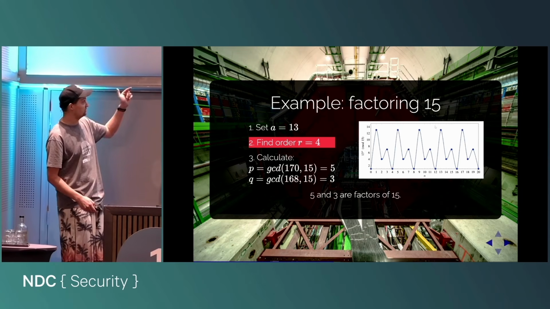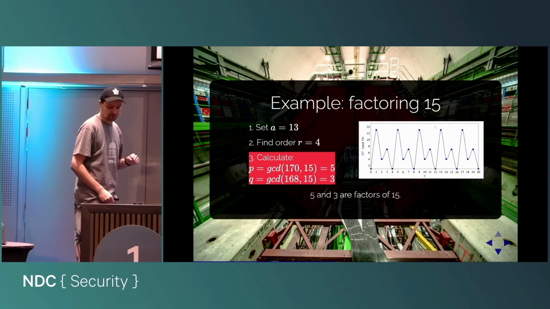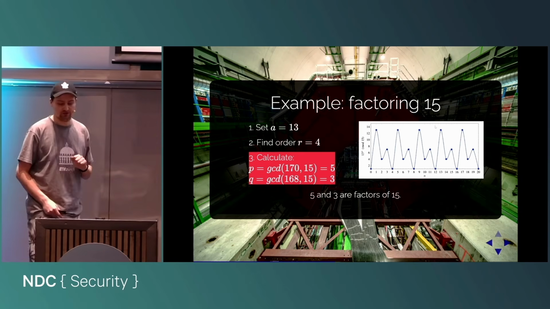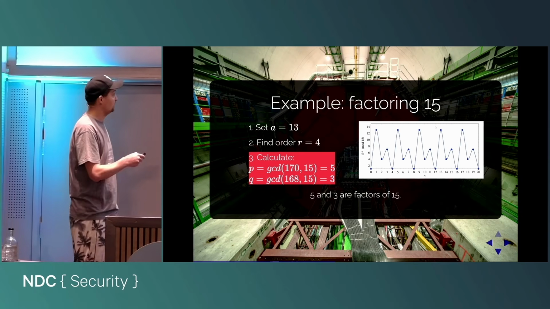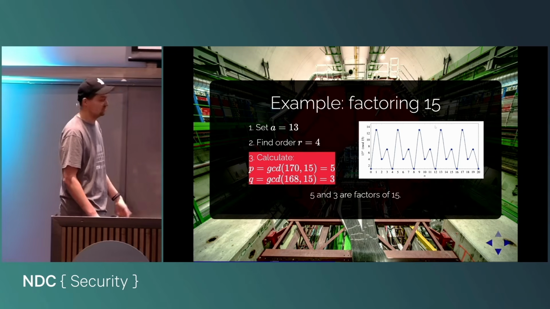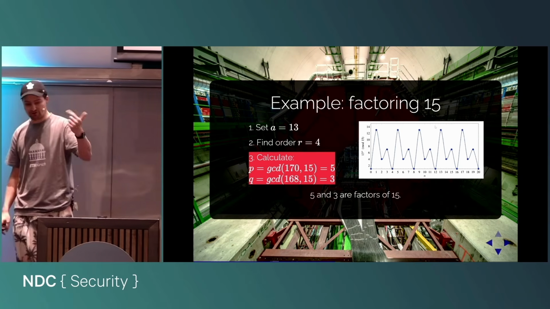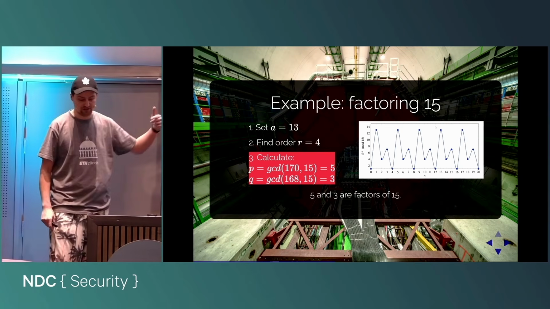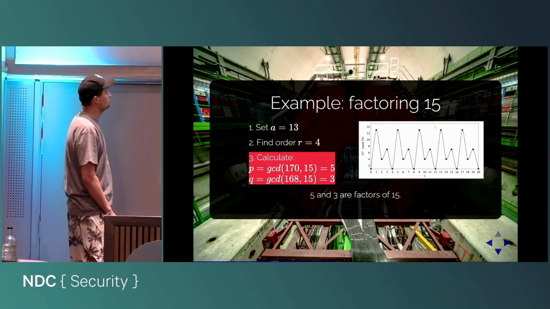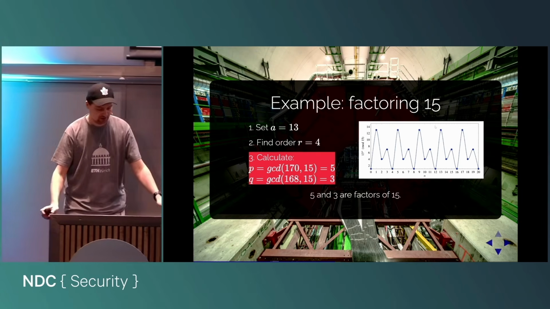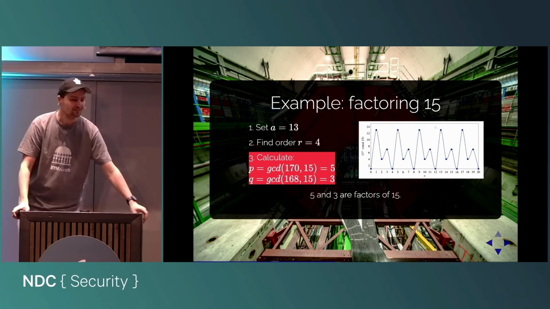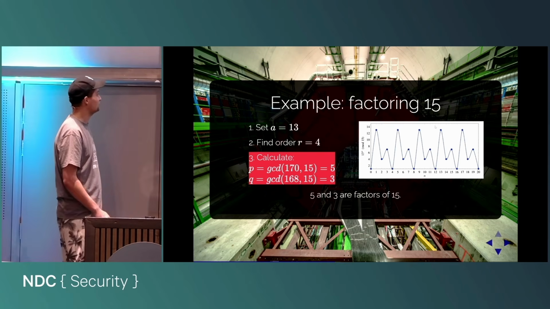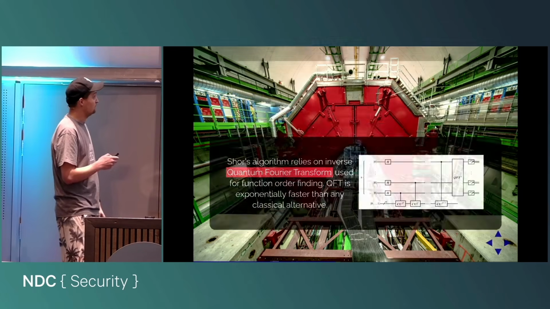So we just stick this 4 into the candidate formulas, and this gives us the greatest common divisor between 170 and 15, and 168 and 15, and that's 5 and 3. And basically that's that. So we have recovered the P and Q out of the N in this case. And so if you have a 4-bit RSA security somewhere, then you have to quickly update because there's now a 0 day. We have successfully cracked it.